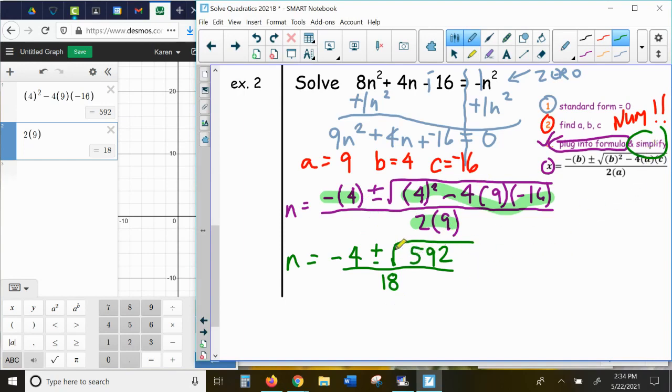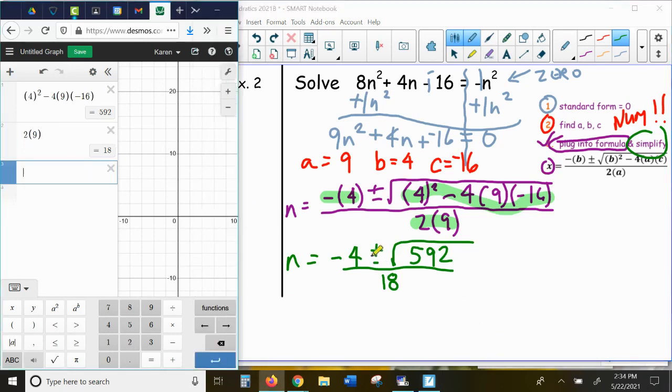We're still simplifying. This still does not look like a good answer, but we have to see if we can simplify this radical 592. So the first thing I'm going to check is to see if it's a perfect square. Because it's so big, it's not even on our list, is it? So radical 592, even though we know we can make our list longer if we wanted to. 592. Boo. Look at that. I cannot simplify that. So that means I need to find perfect squares that divide into it.